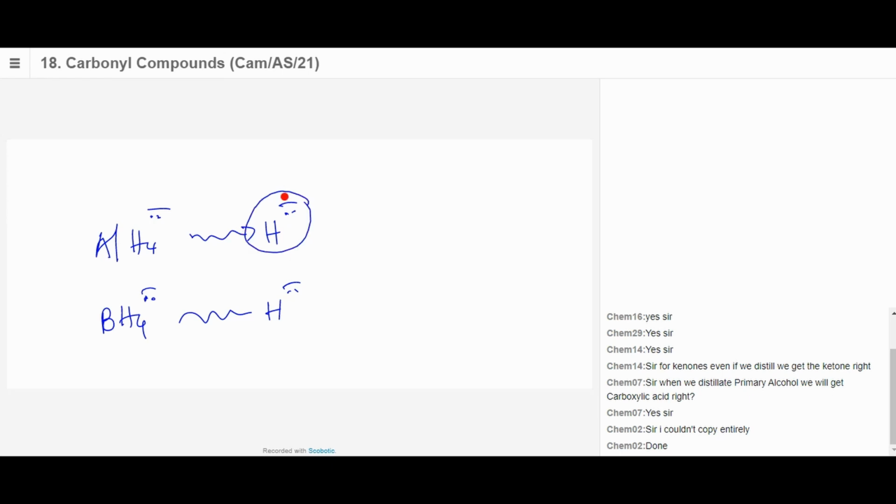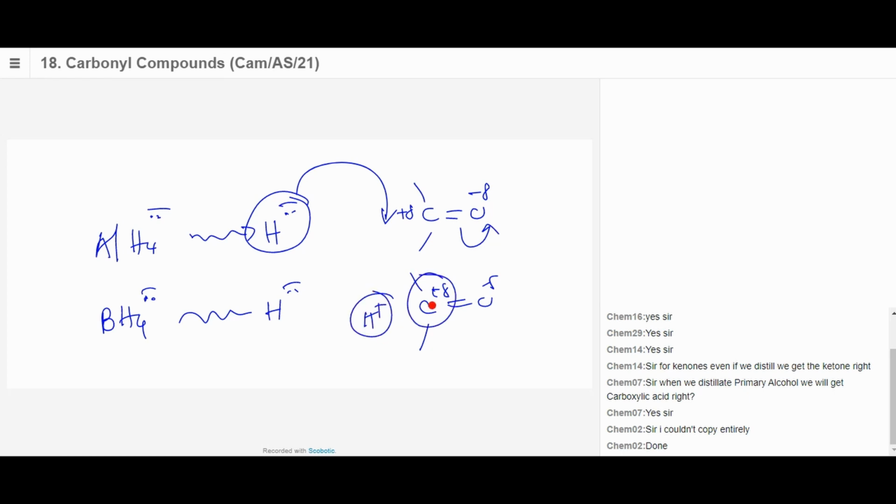So hydride ion is what causes the reduction of the carbonyl group. The hydride ion, delta minus, attacks the delta plus carbon, and the carbon oxygen bond breaks heterolytically towards the oxygen, and this is how the reduction occurs. So carbonyl compounds contain a polar carbonyl group, therefore reduction is possible only in the presence of hydride ion. Hydrogen ion cannot be used to reduce this carbonyl group. You can notice hydrogen ion is positively charged. It will not attract the delta plus carbon of the carbonyl group. There will be repulsion, right?